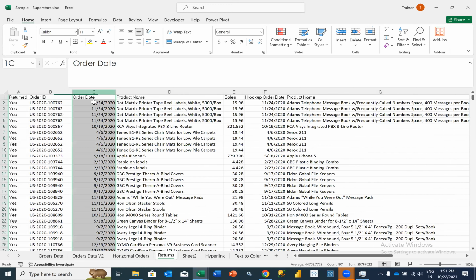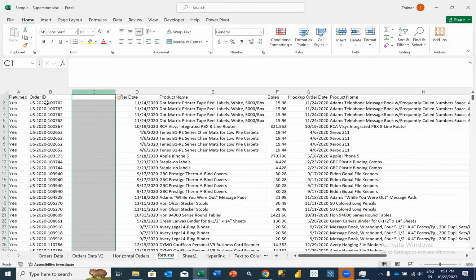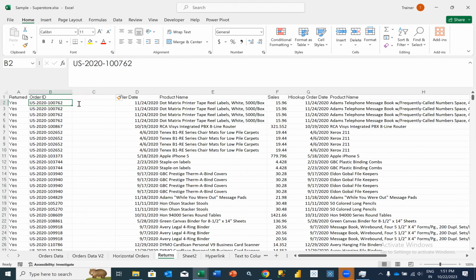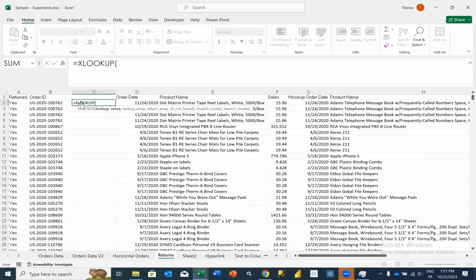Same thing I'll do: I want to fetch the order date. With the help of XLOOKUP, I have the Order ID over here, equals XLOOKUP. First, it is asking for the lookup value. What do you want to search? I want to search this value, comma. Where is this value? Lookup array means table, a range of data.